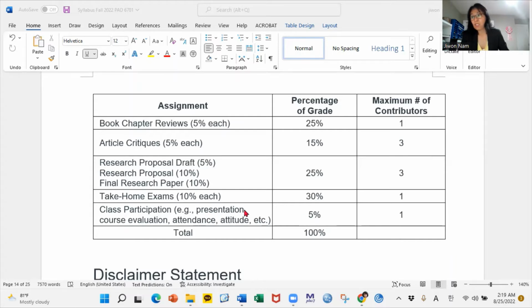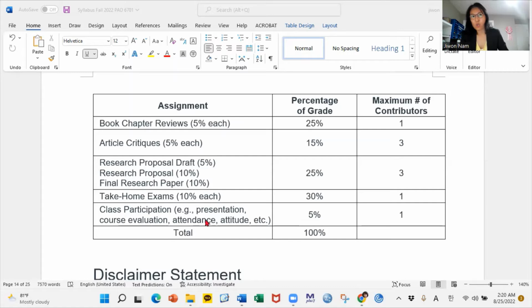The presentation is optional, not mandatory. Also, at the end of the semester, there is course evaluation participation. You will receive a receipt by participating in the course evaluation, right? So you need to send that confirmation of the evaluation snapshot to me. Then I'll give consideration to the full 5%.